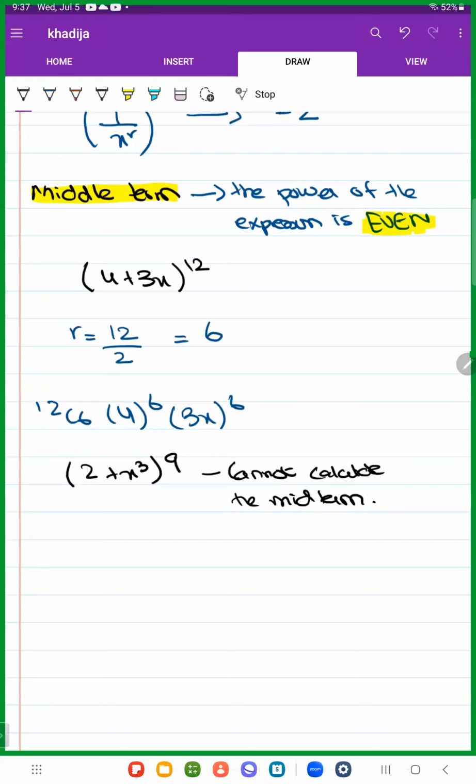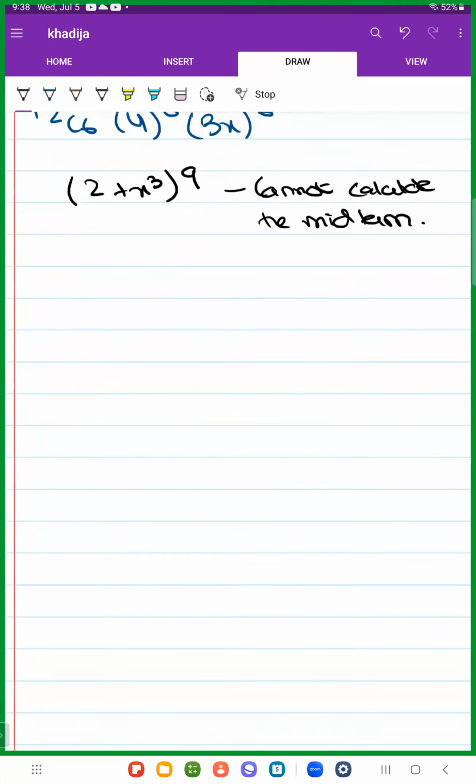This is a very basic concept that they can ask you. Let's do a question. They can either ask you to simply expand the expression, or they can ask you for a particular term in the expression, or they can ask you the middle term, or this is the third type of question that can come. Okay. So for example, they have asked you to calculate the term in x squared.